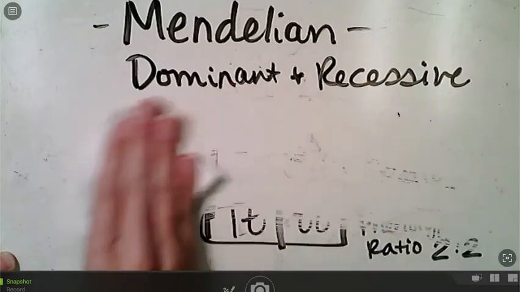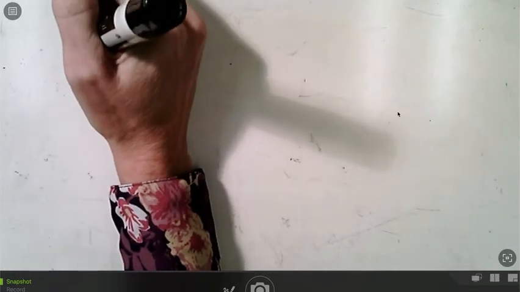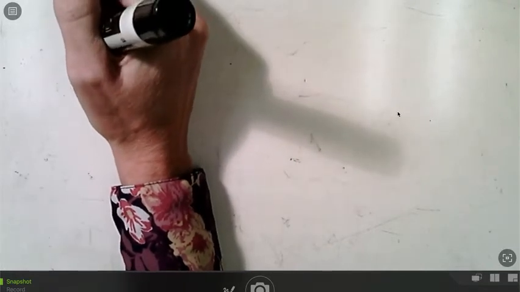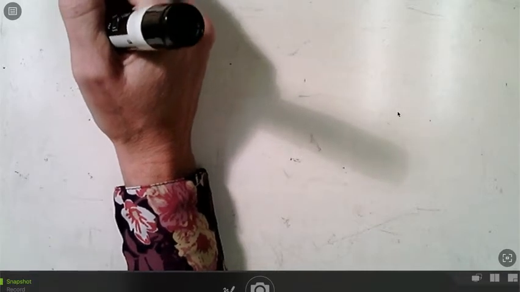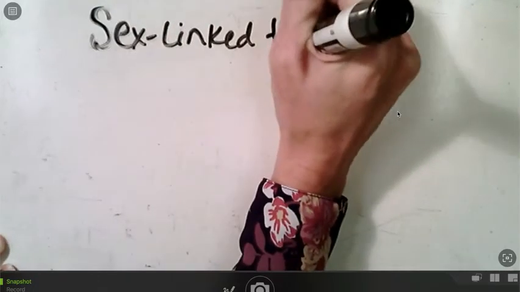Okay, so the other options that you need to make sure that you're kind of working through as we come to it, because tomorrow we're going to do a lab with sex-linked traits. If you can have all of this kind of down and ready, we can fly through that lab and you won't have any homework. If not, you're probably going to have to spend the time that we have together in class learning stuff, which means that you don't have as much time for homework, which is fine. Whatever you need is what we're going to do. So sex-linked traits, that's what we're focusing on tomorrow.